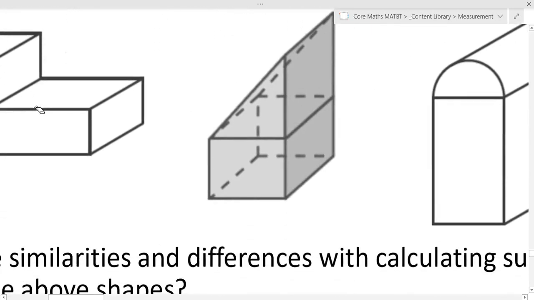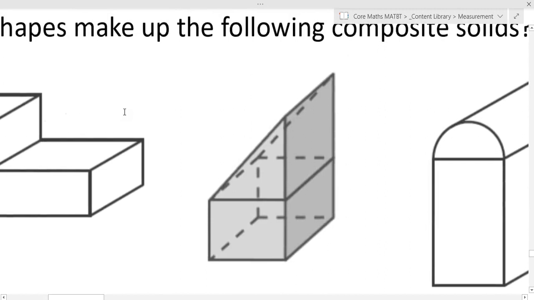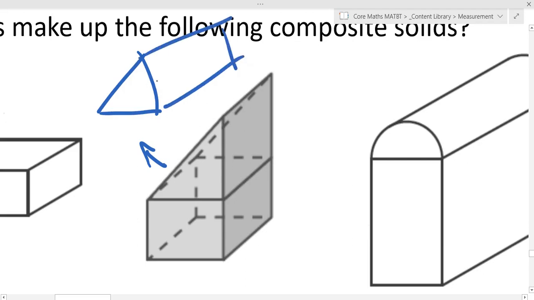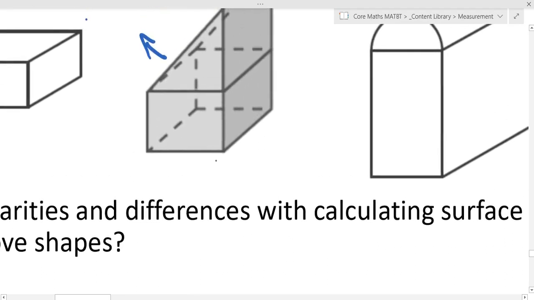This shape here, you've got, again, two little shapes that you can break them up into. What are they, guys? What are the two shapes you can break this one into? Yes? Triangular prism and a rectangle. Good, so the triangular prism that will look like this. And thinking about the triangular prism, what area won't you include in the triangular prism? The bottom, good, so the base. So you don't include underneath here, just on the bottom, because it's not exposed. And then the other one, as Dylan mentioned, is the rectangular prism that looks like this.